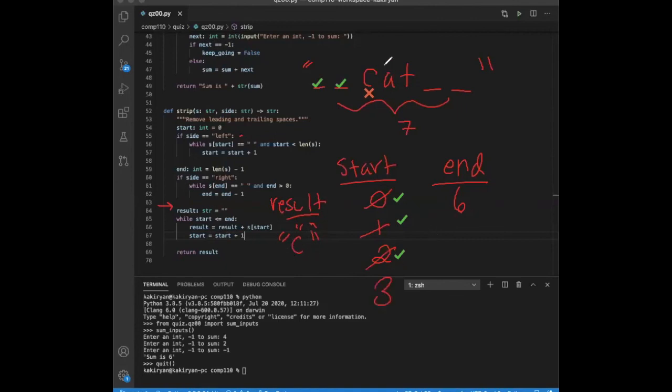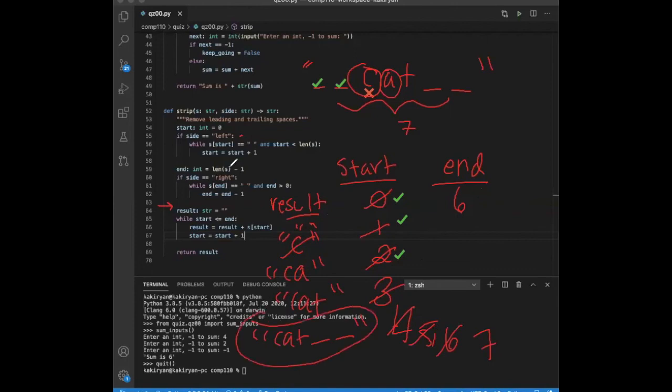So then we go and grab, so we got the C. Now we go and grab this A. So result becomes CA, for cat. And then 5, get that right space. And then 6, get that other space. And then this becomes 7, and 7 is not less than or equal to 6. So then we're done. And this is our result.